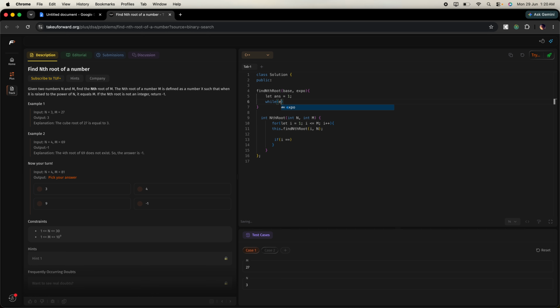So we have an exponent over here, so we will run a while loop until the exponent is greater than 0. There are two cases. If my exponent modulus 2 equals 1, so basically the exponent is an odd value, in that case I just reduce the count of my exponent and take one value from the exponent.